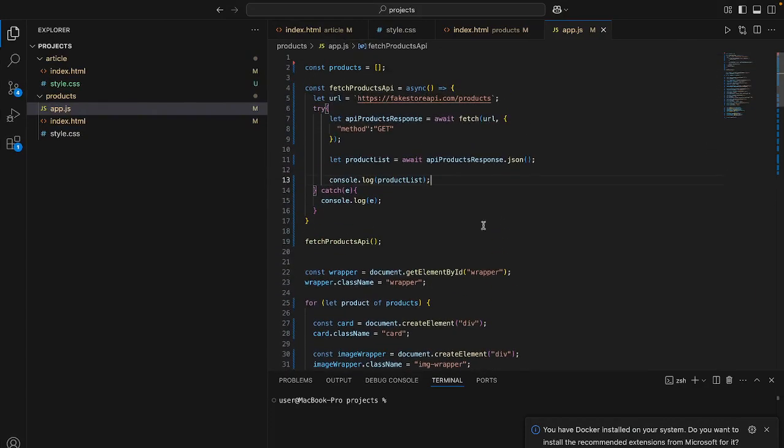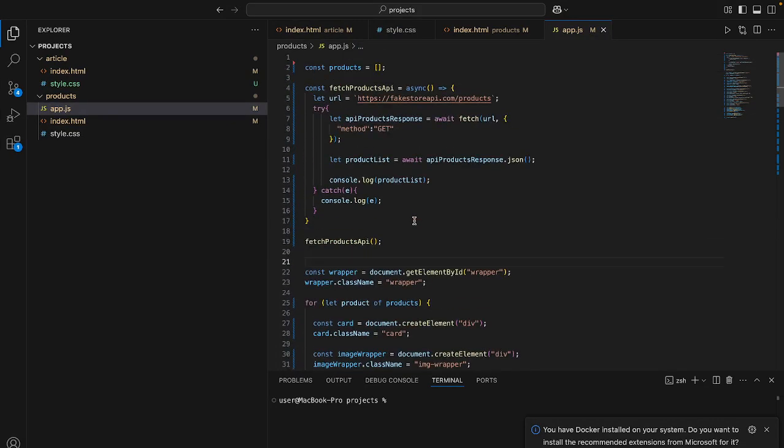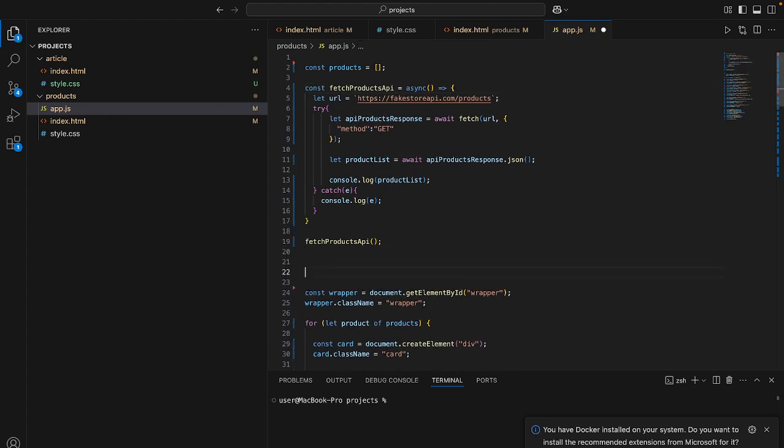So in order to get this, what do we do here? Let's think. How do we do it? We want to pass in this product list, and remember this is scoped, right? We can't access this thing outside this block. So what we do now is that we're going to wrap this inside a method. We can call it const, let's call it renderProduct or whatever. And it's going to take in a list. It's going to take in a product.